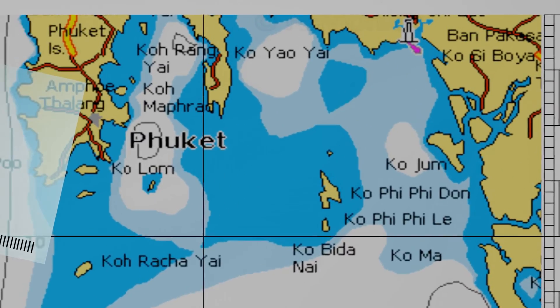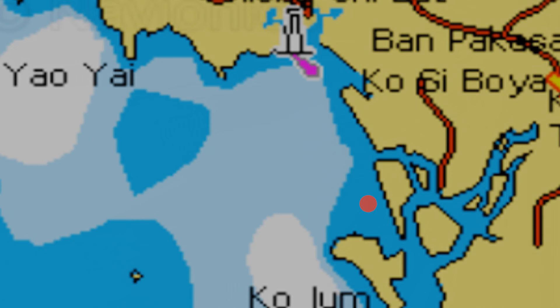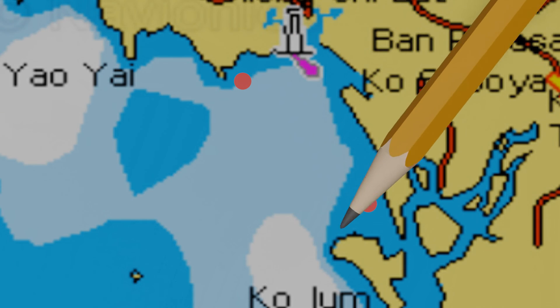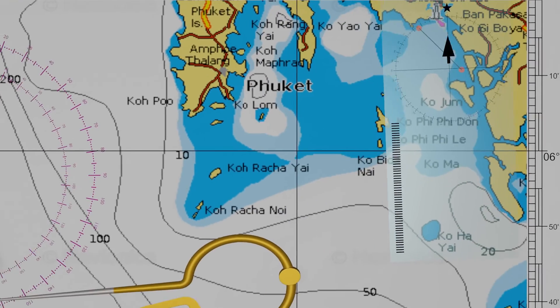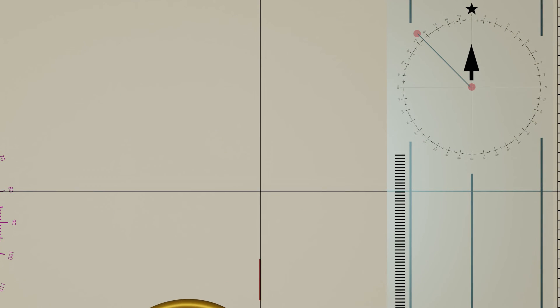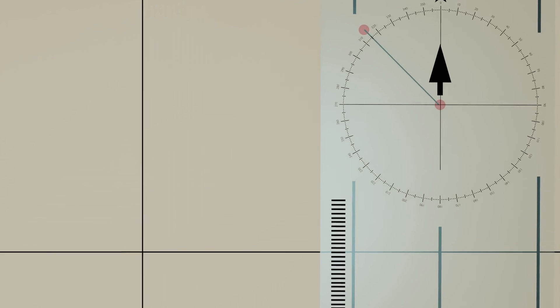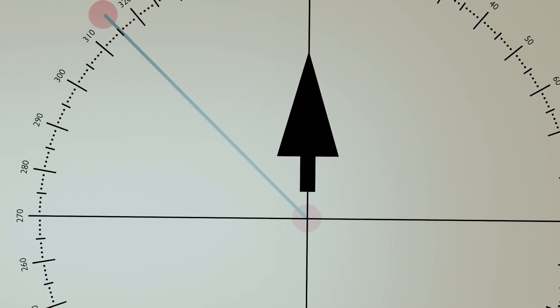Electronic chart plotters can provide us with coordinates, bearings, and distances. But what if we need to work with paper charts? Once we have established two waypoints on a chart, we can go ahead and draw the line between the two, which represent our route. To get the best results with the manual chart plotter, make sure that the chart plotter is in line or square to the lines of latitude and longitude on the chart. With the center of the compass rose on our departure point, we can determine our heading, in this case 315 degrees true.